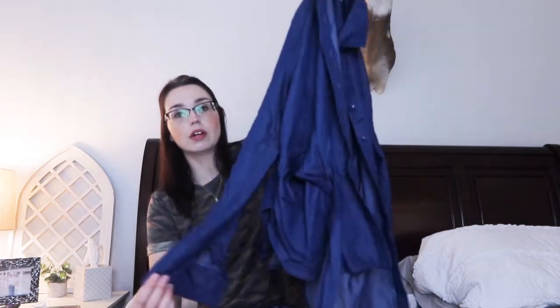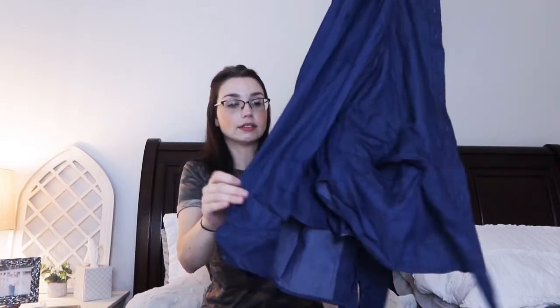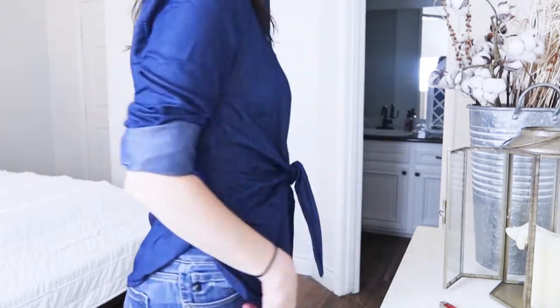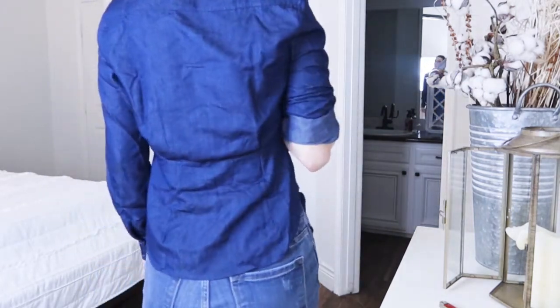Then I got this top and I just think it's so cute. I'm a huge fan of jean tops - I love them and I think I've got four or five of them. I tried all these clothes on the other night for my husband when they came in, which is why I'm having to flip them inside out. You could definitely roll this up or leave it down. It's got a stretchy part in the back that draws it in. You could wear this with black jeans, a long pencil skirt, or even tights as pants if you can pull it off. It's actually more of a cotton blend than real denim.